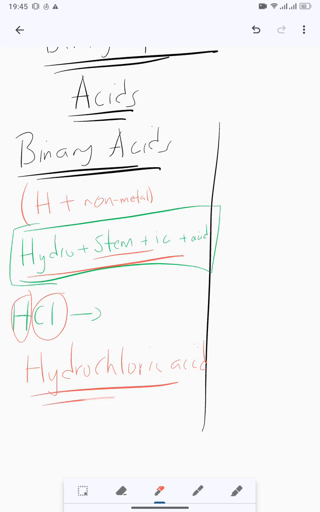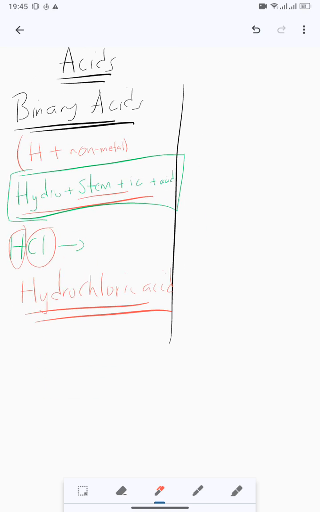How easy was that? It's very easy because I know what I'm naming. Sometimes naming becomes difficult because you don't know what you are naming. If you don't know that what you are naming is a binary acid, you are in danger because you don't have the template. If you don't know that what you are naming is an anion compound with a transition metal, that means you don't know the template, so you'll be doing guesswork. That's why it's very critical to really know what you are naming specifically.